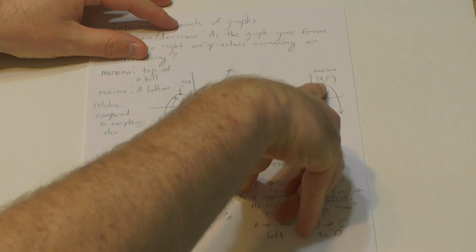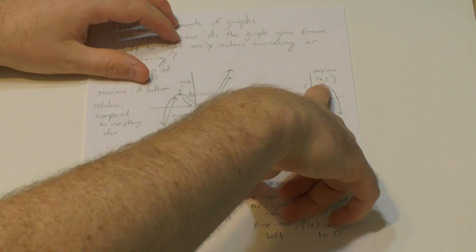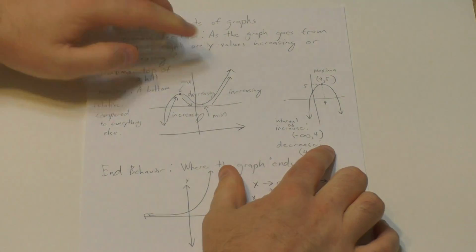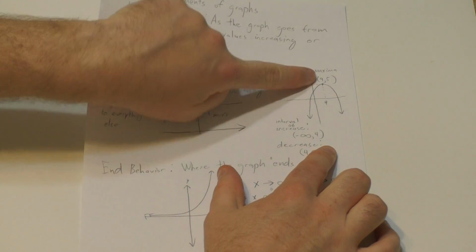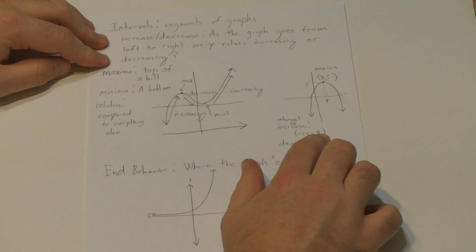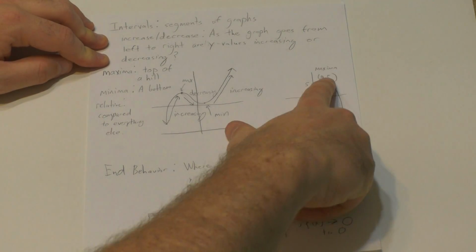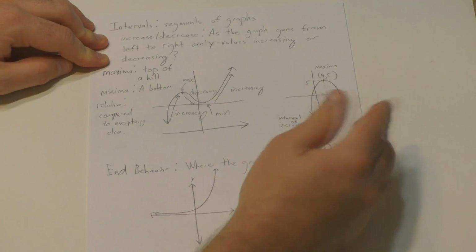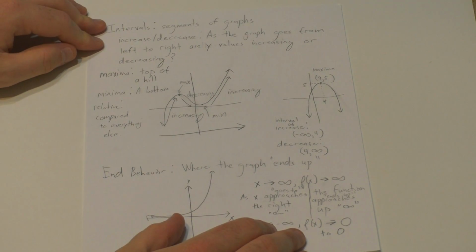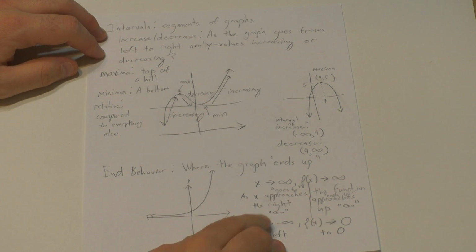Here's an example right here where we actually don't have a relative maxima, okay? It's what we'd call an absolute maxima, meaning that the only maximum is right here at this point 4, 5. Again, let's look at the graph left to right, increasing to 4, 5, decreasing this way, okay? So I've got that written right here. Increase from negative infinity to 4, and then it decreases from 4 on out to positive infinity. That's going to help us with the next thing that we call end behavior, where the graph, quote, ends up. All right? So follow along here.